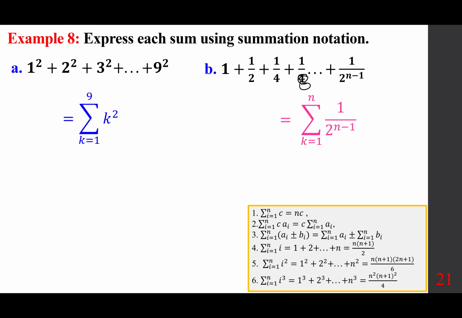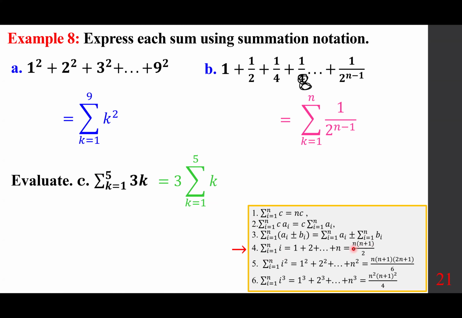Number 8. We want to evaluate this one. First, we're going to take the 3 out to make life easier. And then the summation of k going from 1 to 5, k or i makes no difference. So we're going to use this one, 3 times this one. So instead of k, imagine it's i.